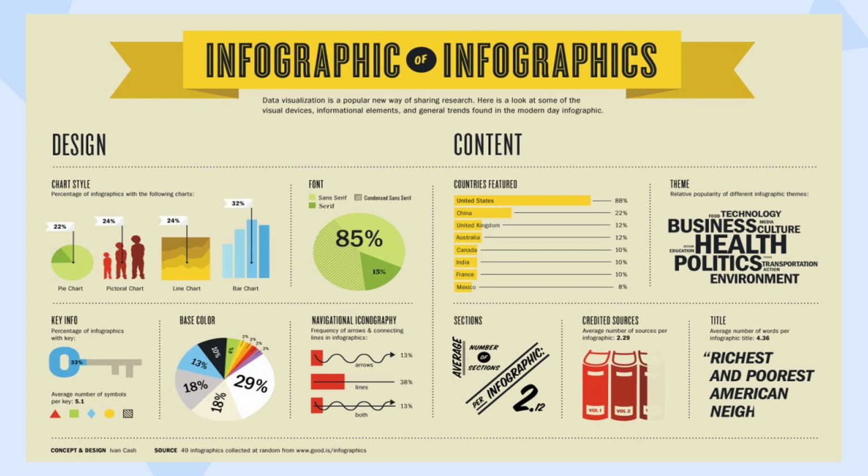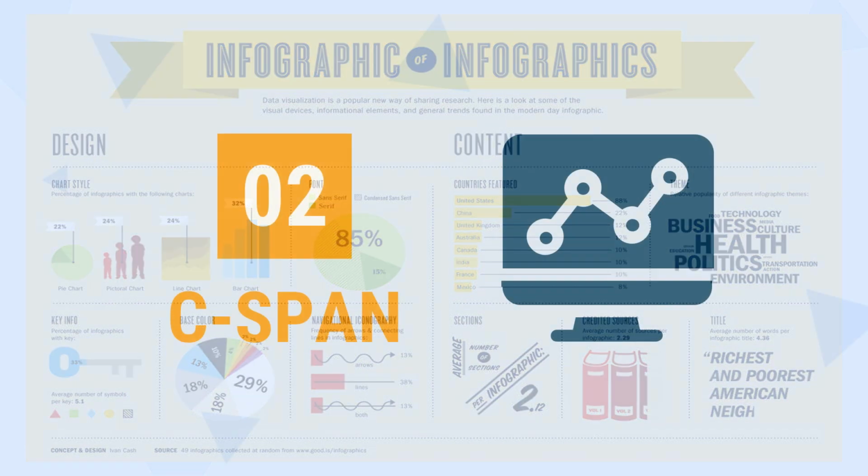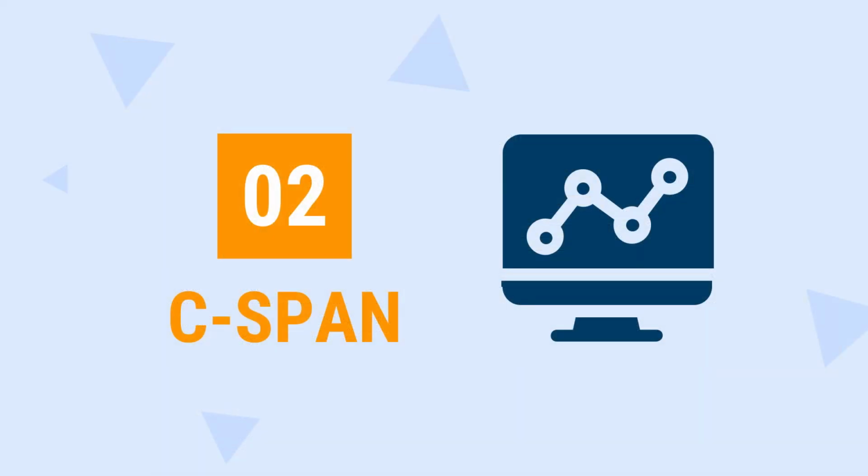But not getting too deeply into infographics, that is not the topic of this presentation. My topic is how visual aid might be used in congressional hearings. For example, the ones that are in the C-SPAN archives.